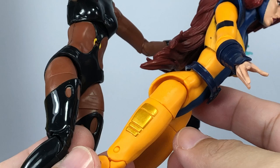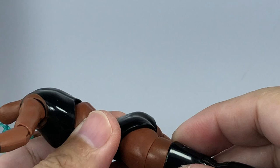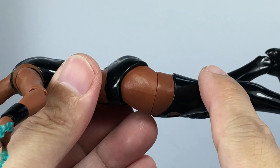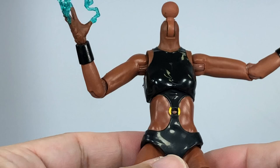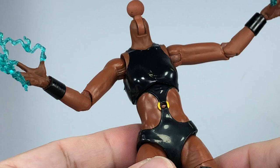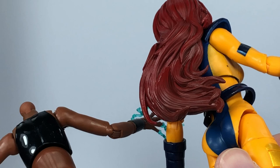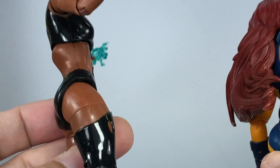Look at how much the curves are more perfect on this one compared to the previous female body molds — compare Mystique, Jean Grey, and Polaris hips where there's so much gap between the rear area and the actual hips that it really breaks the silhouette. I'm so glad they didn't recycle the old mold and gave us fuller molded hips for Storm. The new hip joint really sealed the deal for me. I really enjoy this figure and I hope we see more of this sculpt for future releases.